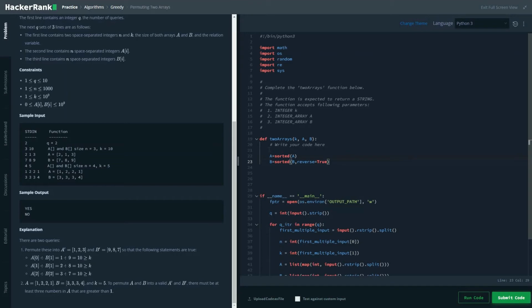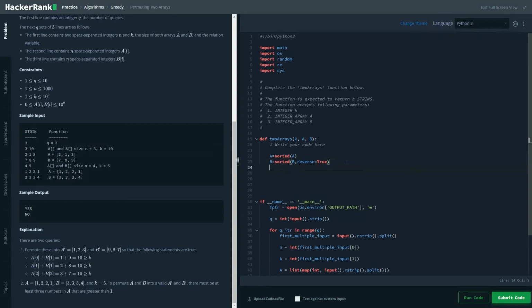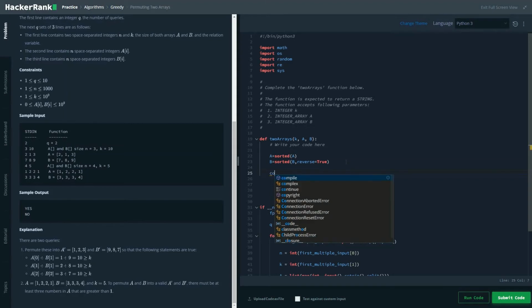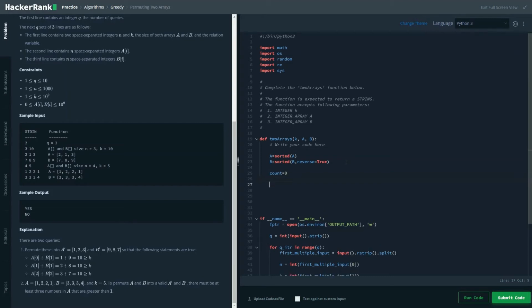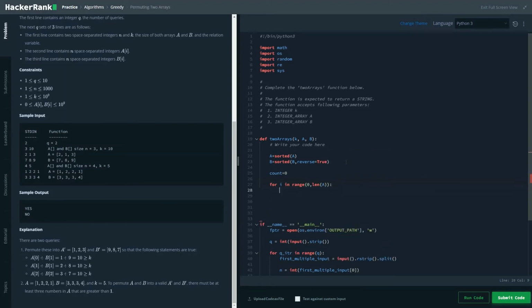We could also do the opposite: sort B in ascending order and sort A in descending order. It does not matter, we will be maximizing our chances either way. We could write count equal to 0, for i in range 0 to length of A. It could be anything because the lengths of A and B are the same.